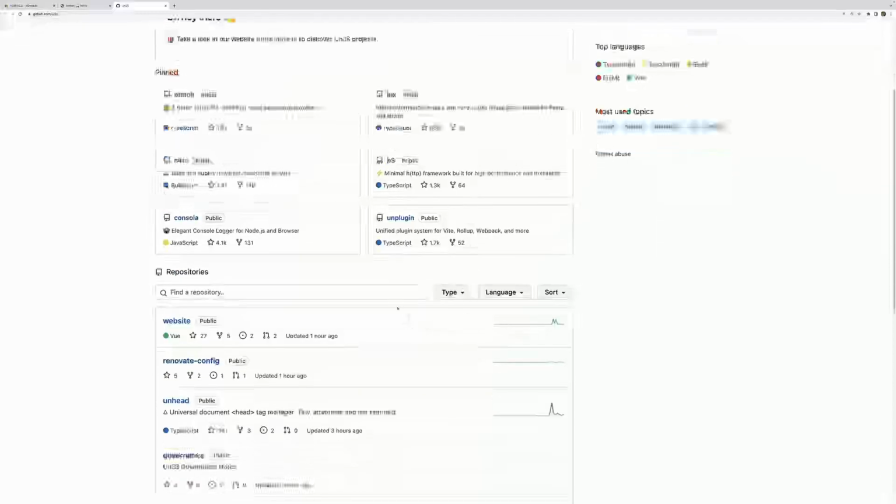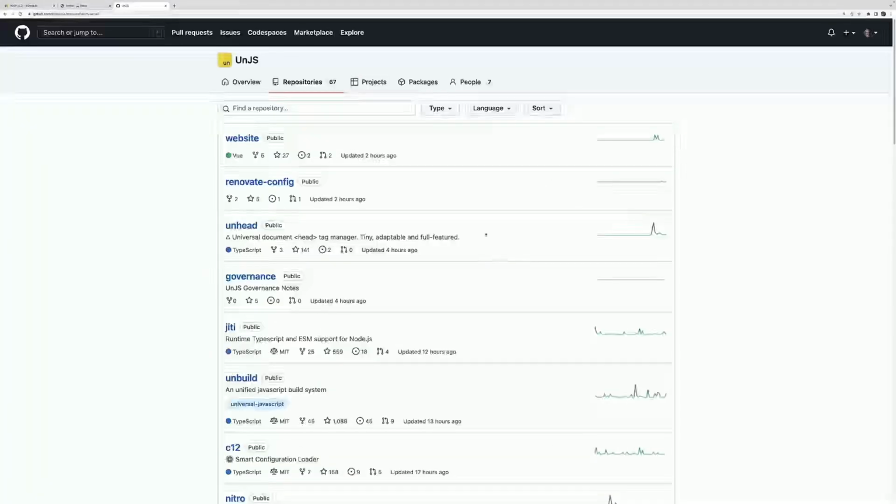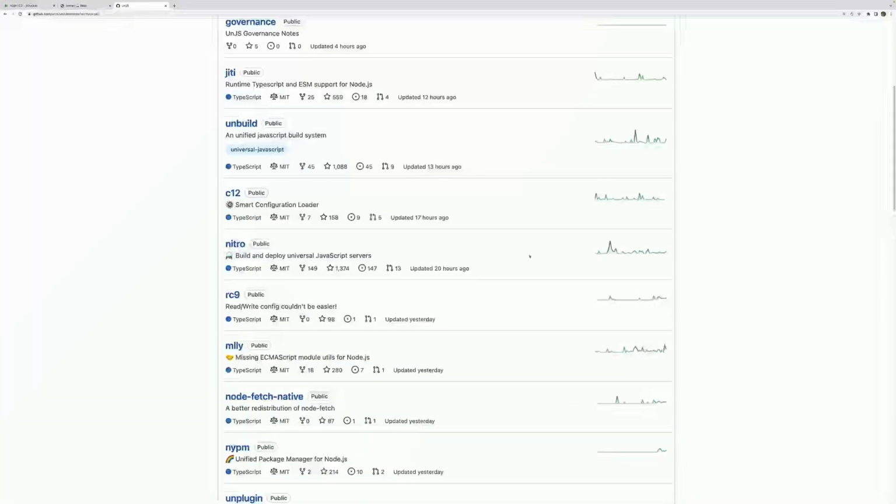And if you look through here, we can see that there are tons and tons of different packages that we can use. Now, not all of these will be relevant to you building a Nuxt 3 app, but I did think it was important to understand how these packages fit into the broader ecosystem. And perhaps one of these packages here is something that will help you with your application.